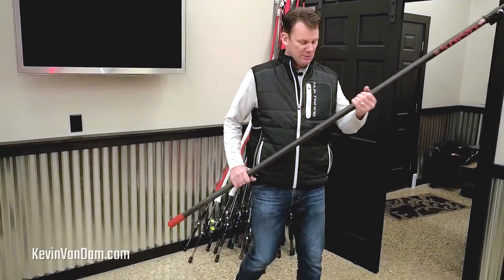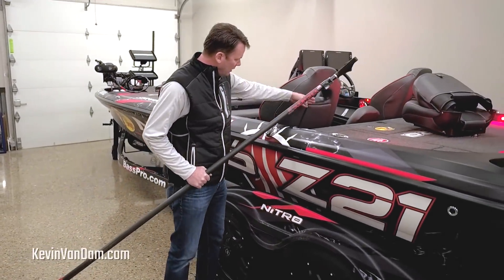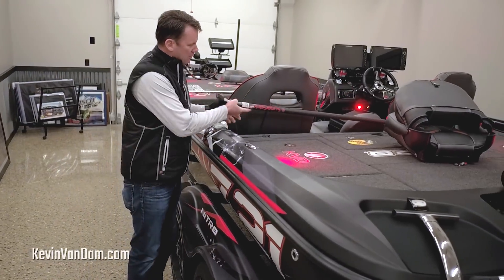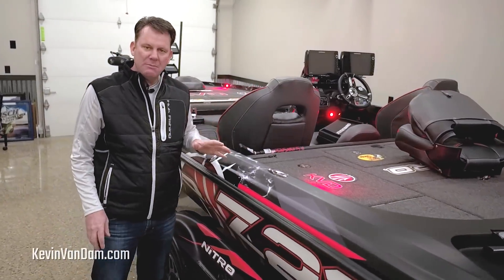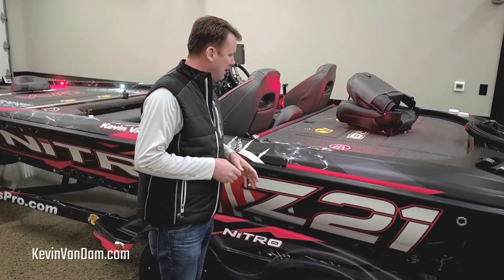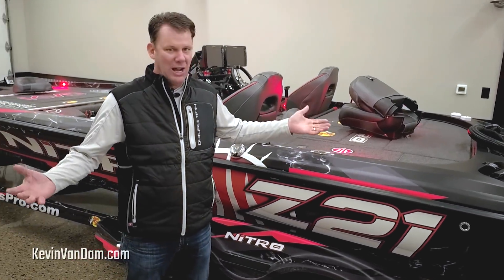I need to get my Super Stick — I think it's an absolute critical piece of equipment if you're a serious angler. The nice thing about the Z21 is there's net storage built in the back, and it's a perfect spot for a Super Stick to lay across with some velcro straps, completely out of the way but right there when I need it. There are so many times on the water where you want to push yourself away or get into a shallow area quietly. Every little accessory like that has a place on my Z21, and I just can't wait to start loading everything in.